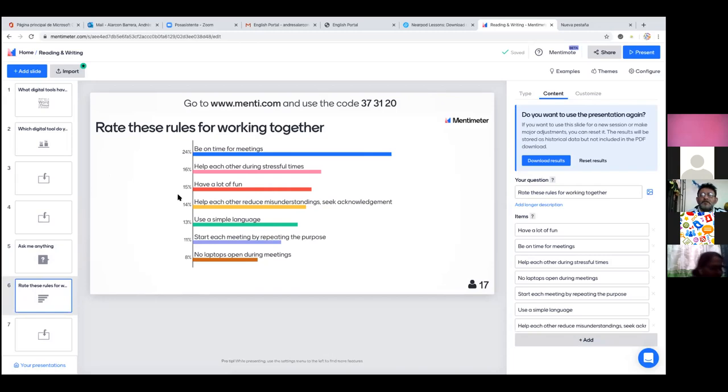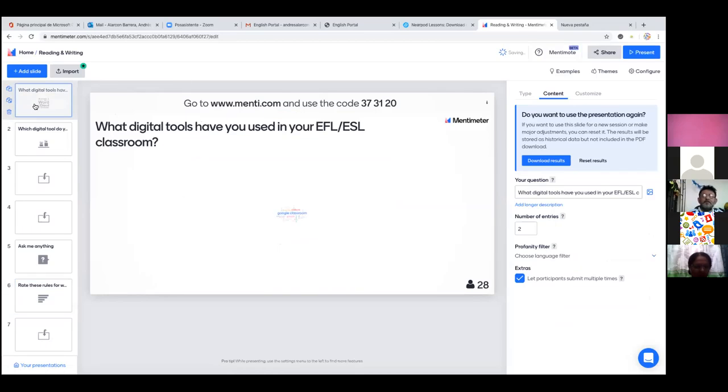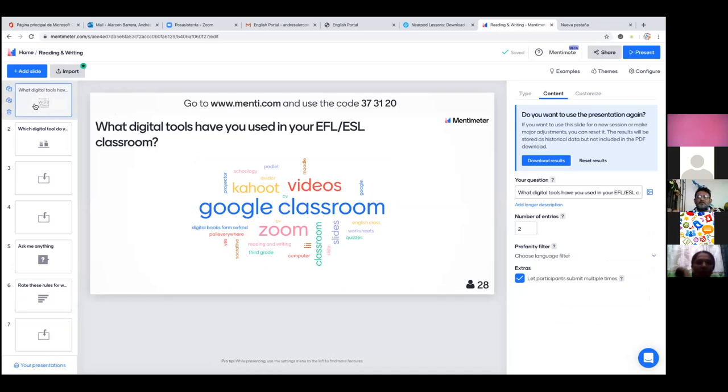Because I want to show you how the teacher actually sees what the students are doing. So I want you to go back to Zoom, and in Zoom, I'm going to show you your answers. For example, the first slide, in which you have to brainstorm some digital tools or words that you know about this topic, looks like this. As you can see, there are lots of words, and what Mentimeter does is organize them in this cloud, this cool presentation.